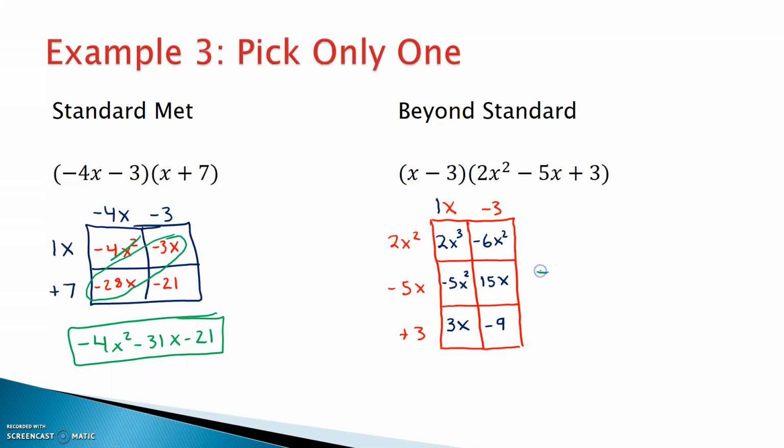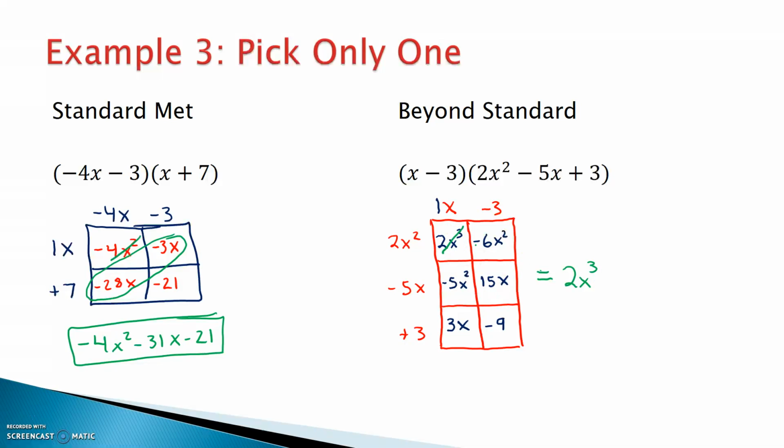Okay. So what should this actually turn out to be? Well, let's start off with the biggest exponent that I see, and that's going to be 2x to the third power. So I'm going to write, actually, can I combine any other x to the thirds? Nope. That should be the very first guy that I write. Okay, done with that guy.